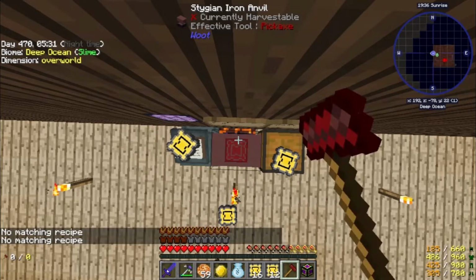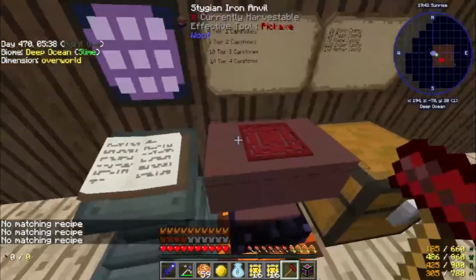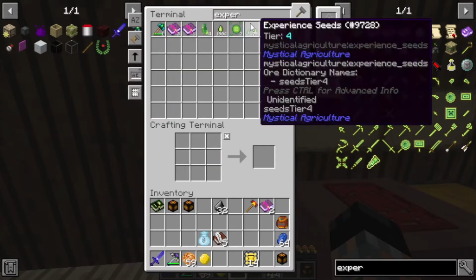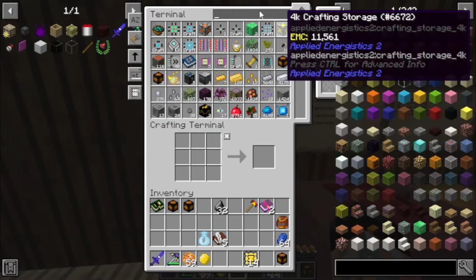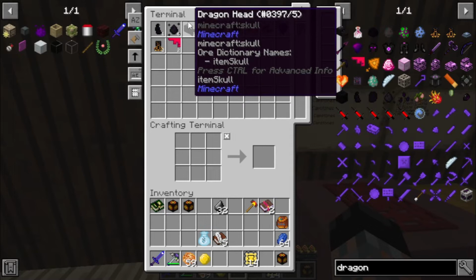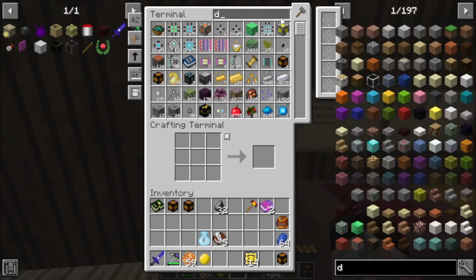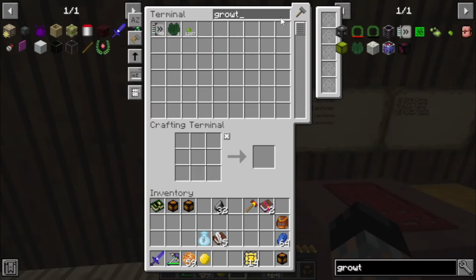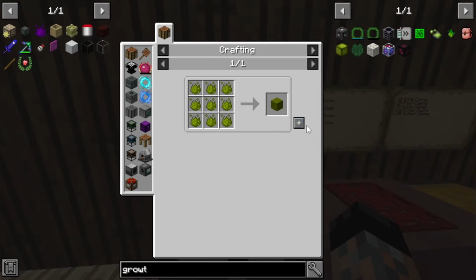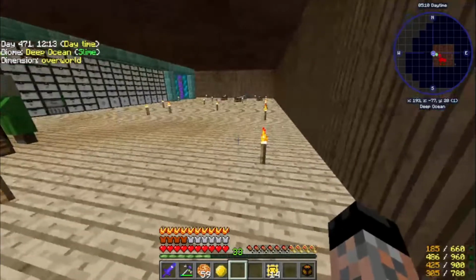Like, I don't mind this way of crafting stuff, but it does get boring. So trying to make those, I need dragon eggs, which means I either need to go fight the dragon, or I need a little bit more dragon egg essence, which may be just as well. Do I have any growth pulsars? Because there's these. Let's see. Do I have any? I don't really have Inferium Essence in the system because I've got it set to draw out.